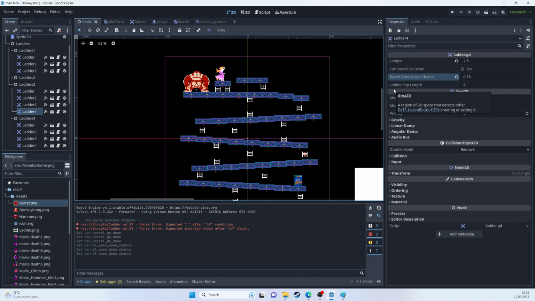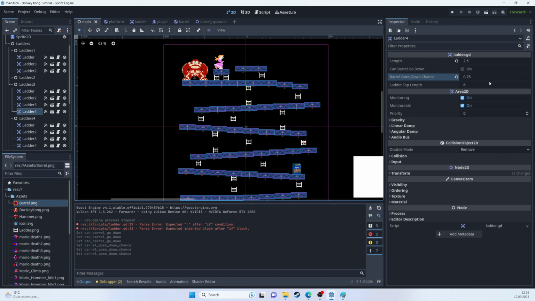This gives you a lot more control when you're designing your level. It's good to export those properties to make your level more dynamic. So if our randomly chosen number, randf, is greater than this, and the barrel can go down.